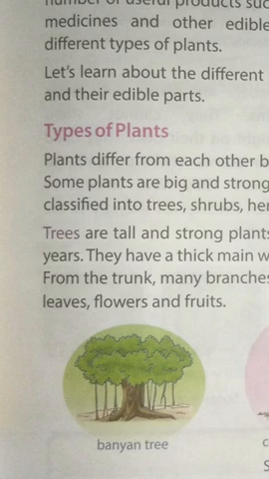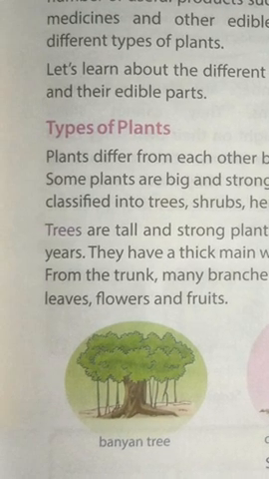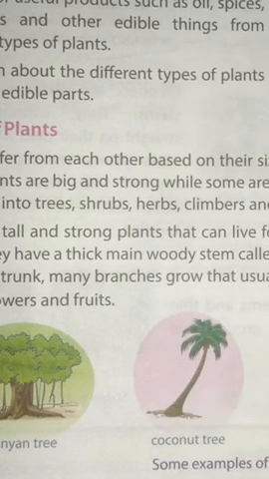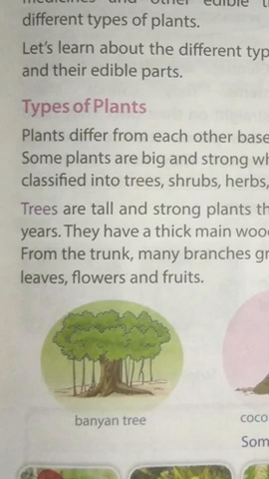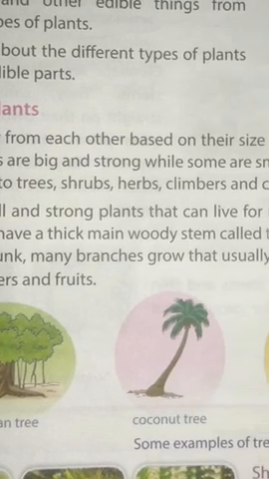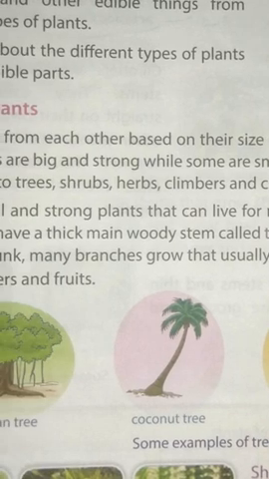Trees. First of all, I will say about trees. Trees are tall and strong plants that can live for many years. They have a thick main woody stem called trunk. Everybody underline, trees are tall and strong plants that can live for many years. They have a thick main woody stem called trunk.